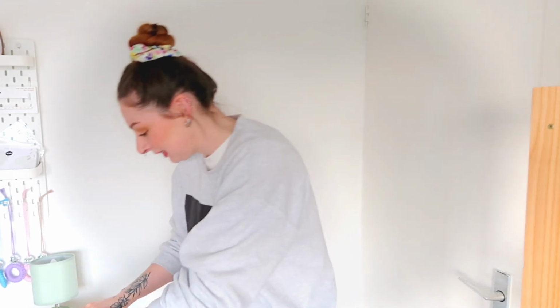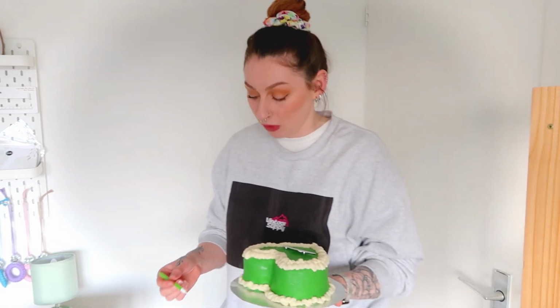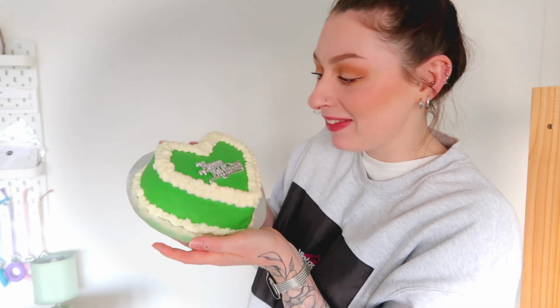It's our business birthday. My mind is blown, and I am about to take some little photos with this cake, which is why I've got makeup on again. I very rarely wear makeup, so if I was prepared I would have taken these photos before, but I ended up too busy. But how cute is my little cake that my auntie made? It says happy birthday, and it's green and white, which is Fauna Rose's color. But I cannot believe it's been a year.